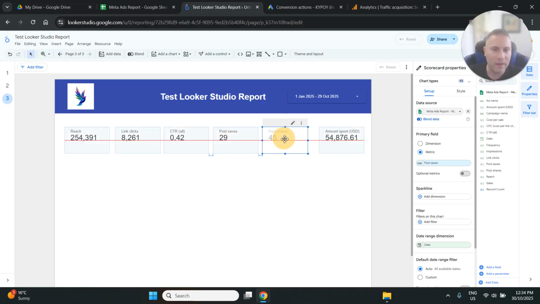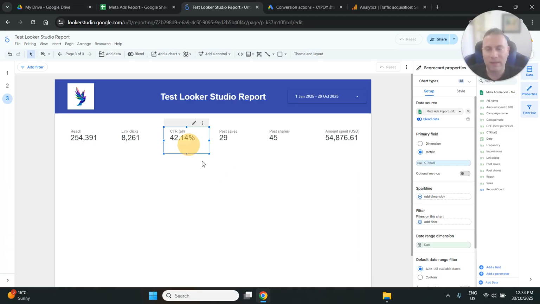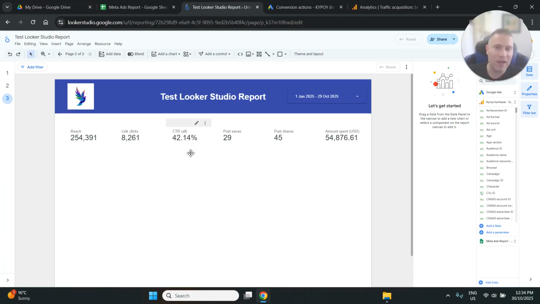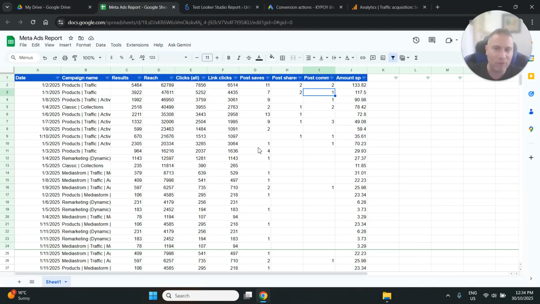And the click-through rate here, you will see that it is off. So what we need to do is click on the pen, and turn this into a percentage. Now, something very important is happening here. This click-through rate is wrong. Why is this wrong? Because when you import these types of data from Google Sheets, for whatever reason, the system cannot really calculate ratios and cost per click, for example, and all these metrics correctly.